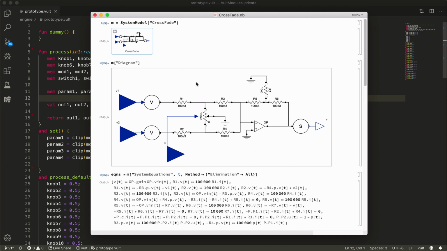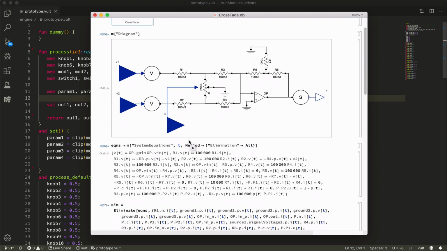And so what I did to analyze is exactly the same.